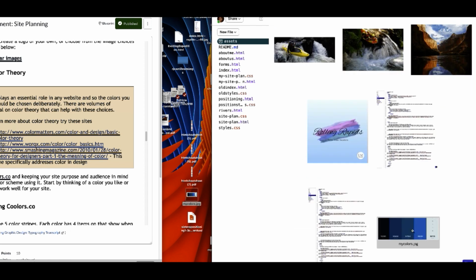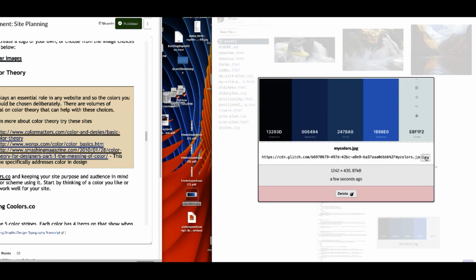I'm going to copy it. All right, you're going to come over here and put it right here. And I'm going to change this so it says My Colors. And I'm going to get rid of this instruction.